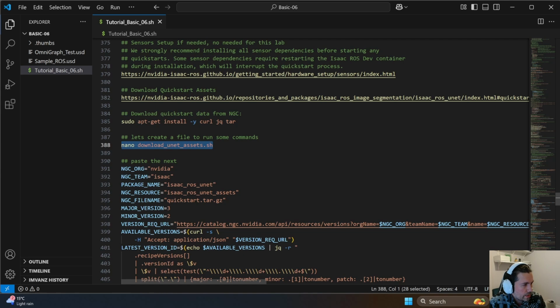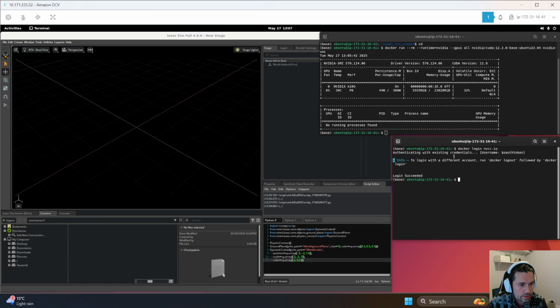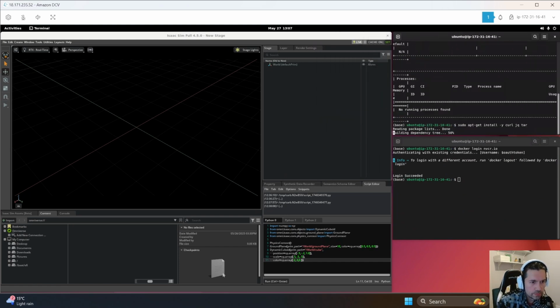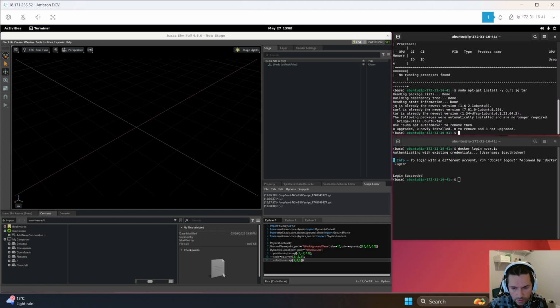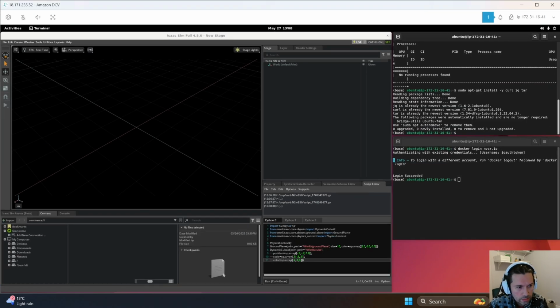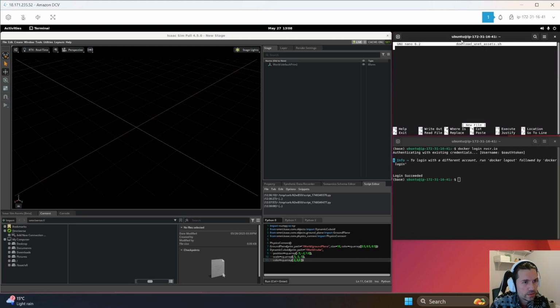Let's create this file. I don't know if I have done that in this environment. 1 second. I think I did it, but just in case. Maybe not.